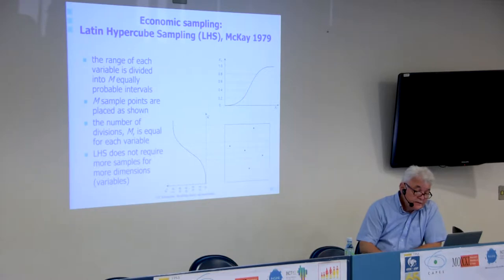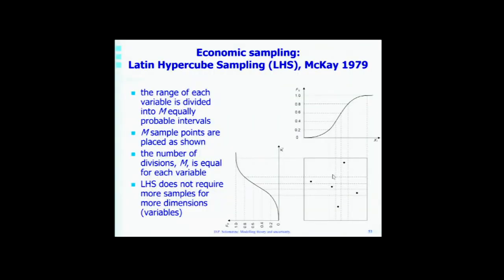Let's say that we want to cover the space more or less evenly using the following strategy. For this range of parameter 1, we think it would be enough to have only one sample for one of the ranges of parameter 2. These ranges are probabilistically the same. They are different in terms of real values, but the probability for data to fall in each range is 20% if we have five ranges. You see it? So for this range of parameter 1, we choose this one and we put a point.